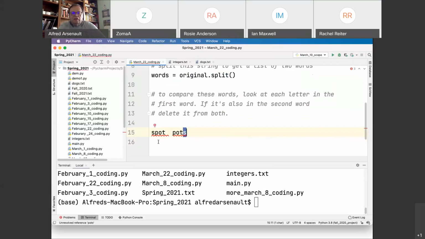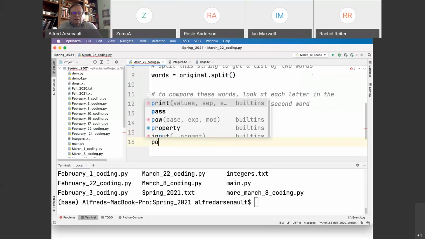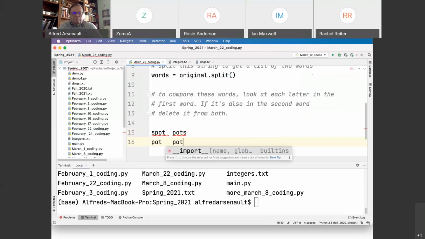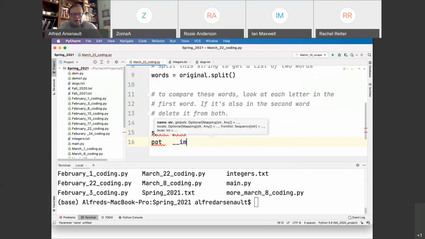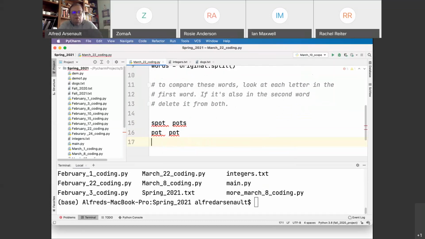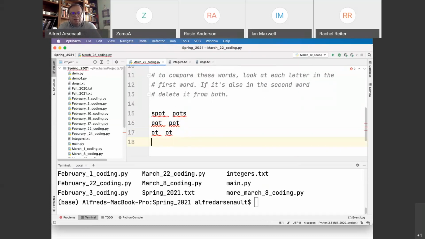If it is, delete it from both words, and I now have pot and pot. Now take the P. If the P's here and the P's here, delete it from both words, OT and OT. Then the same with the O's.